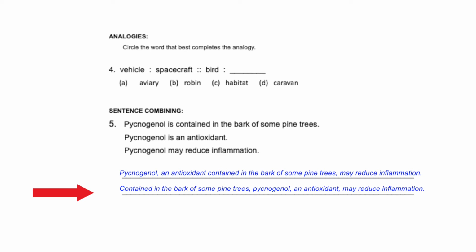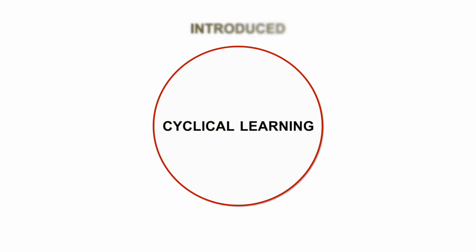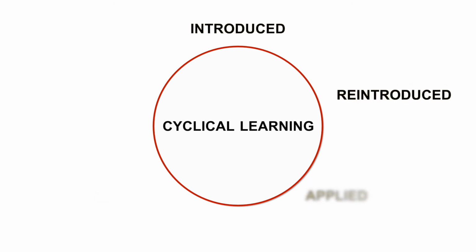Did you note that this sentence combining is about health and nutrition? I used a plethora of topics: history, literature, music, art, and science, to name a few. This entire lesson will require only 5 to 10 minutes to complete. I incorporate the design of cyclical learning, a process in which skills and concepts are introduced, reintroduced, applied, reviewed, and expanded throughout. This paradigm promotes mastery.